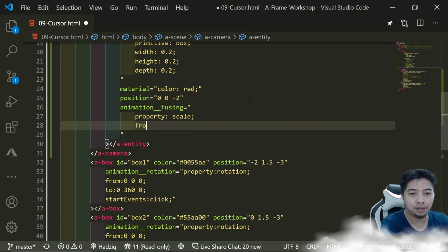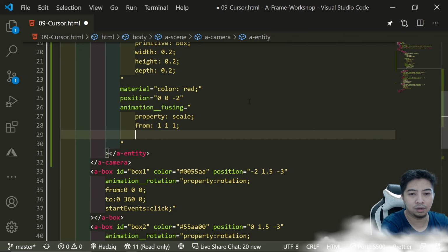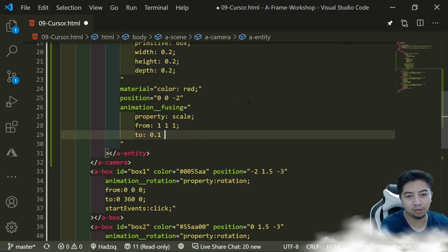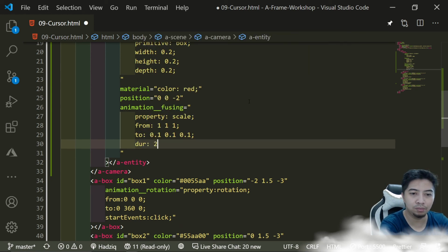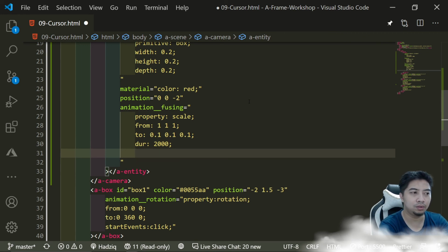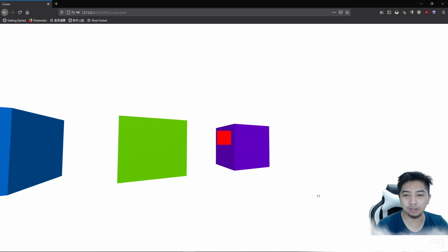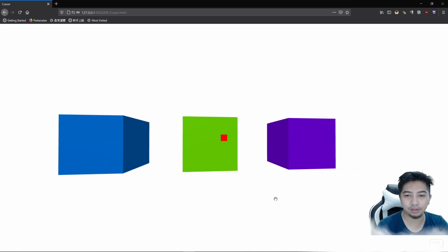Let's specify it from the original scale to something smaller, 1/10, and then the duration will be about 2 seconds, and the start event is fusing. Okay, so it's more natural now, something like this.